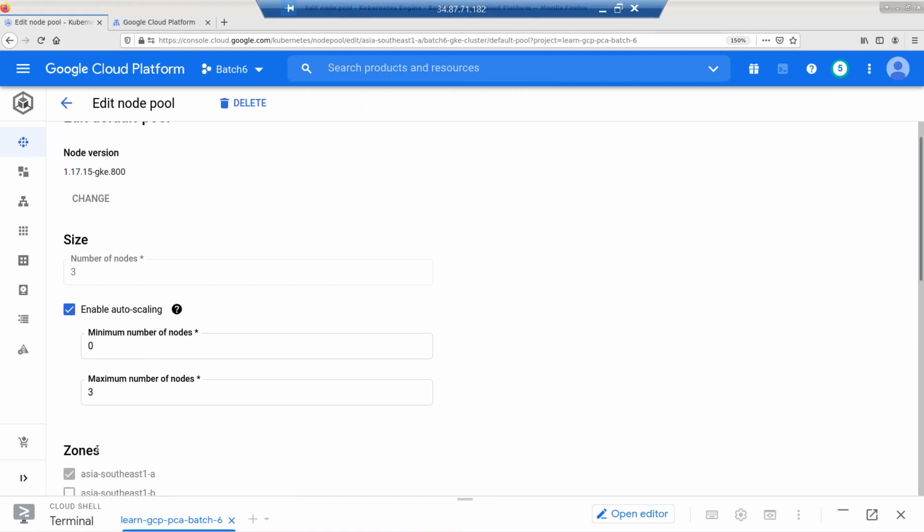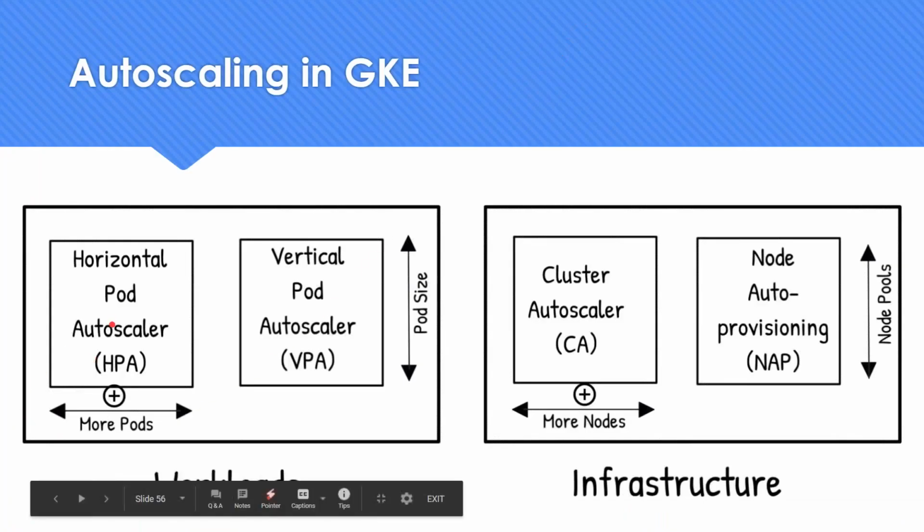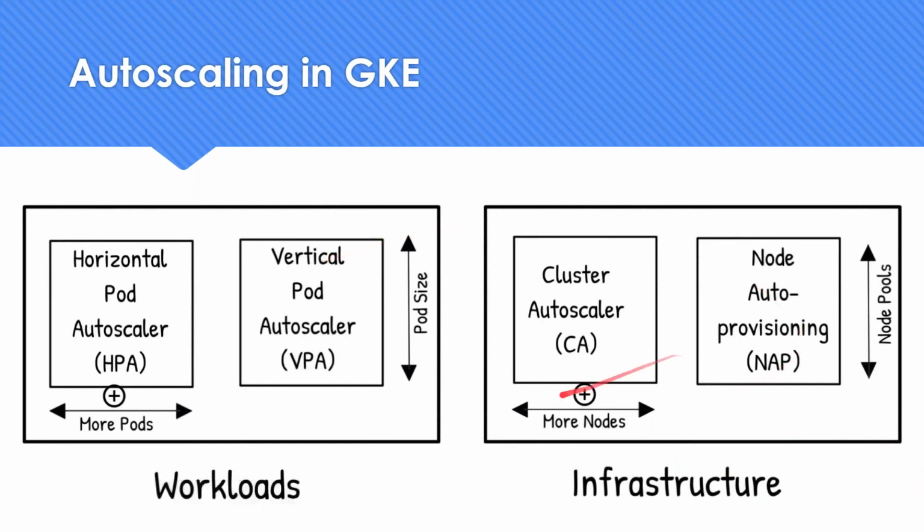You can do it, and there's no problem. Auto scaling at the cluster level is infrastructure, and those in the application level, HPA and VPA, are at your workload level, and this is at your infra. Correct. Always start at your workload, then go to your infra. Directly don't go to your infra, basically.